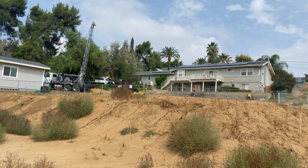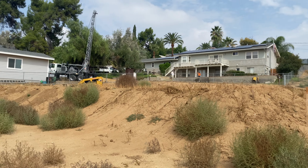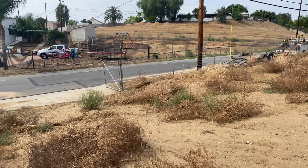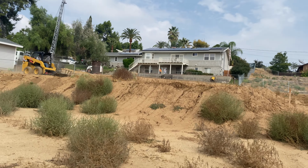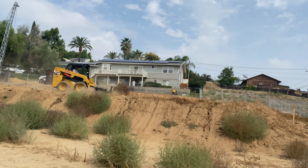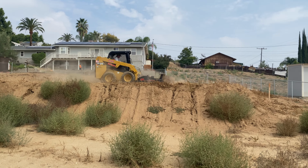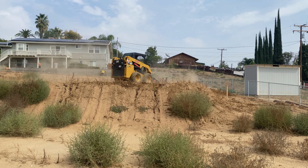My neighbor's septic tank. When we bought the property, the owner told him he got a new septic tank. And the septic tank that I have up against that fence over there, they said that was an old septic tank and not in use. Well, guess what? They lied. Look at how it's just ripping that thing apart. It's like a big lawnmower, but it's quiet.